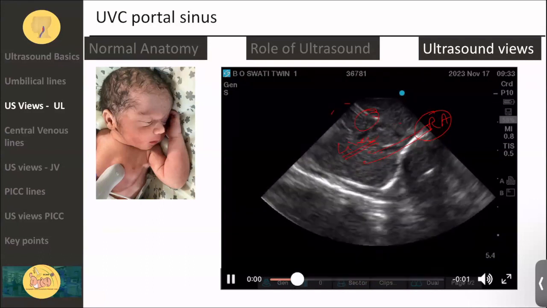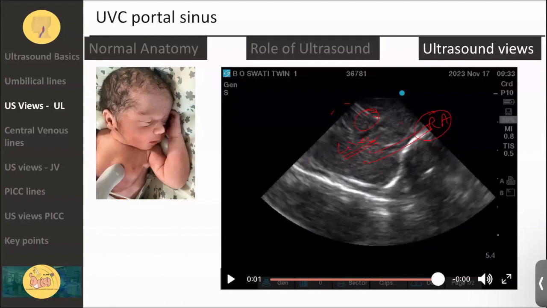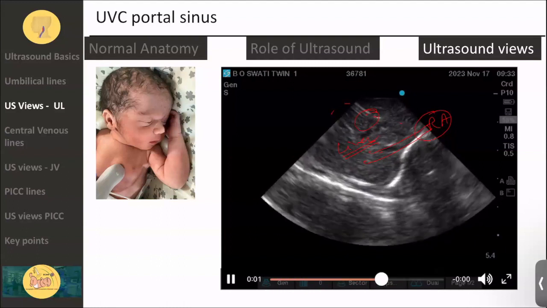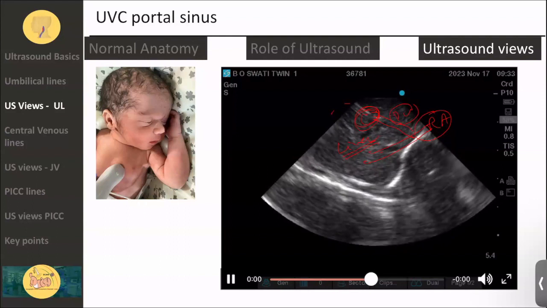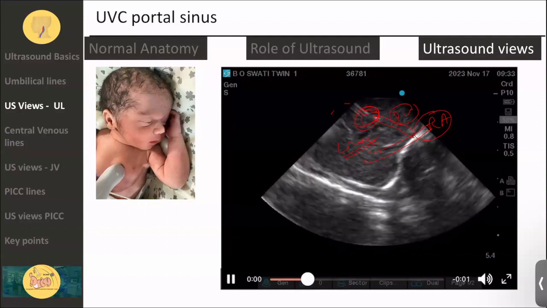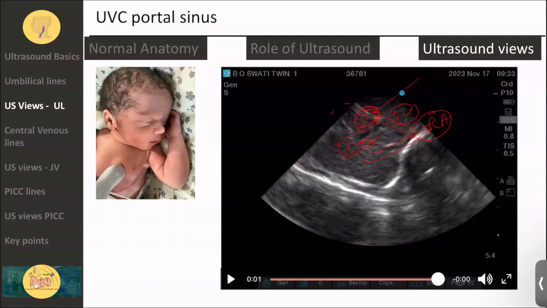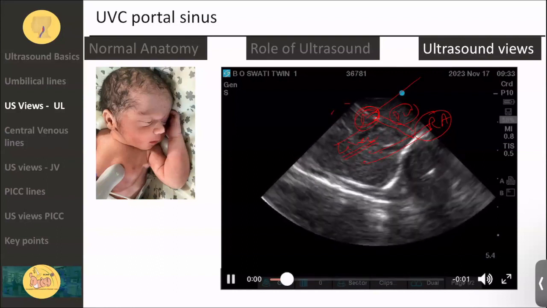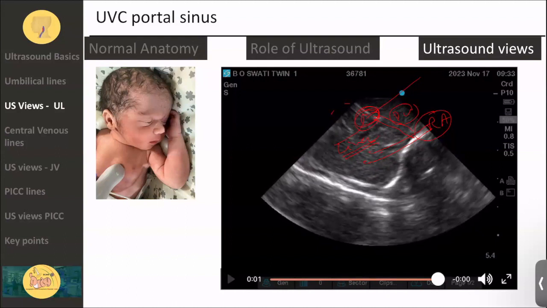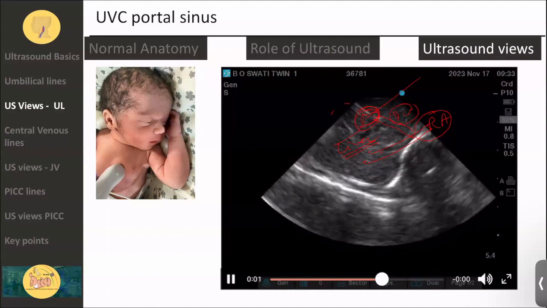When you pull the line, at one point the blood starts coming. So why? Because this is the narrow portion, this is the ductus venosus, this is the portal sinus, and here the line gets stuck. Sometimes if you advance it further, it may lose the way. It may go to the left portal vein or the right portal vein. That is why the blood doesn't come, right? And when you pull it out and come into the portal sinus, the blood starts coming.